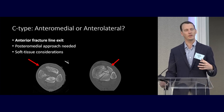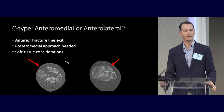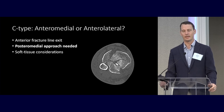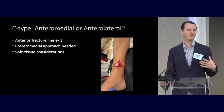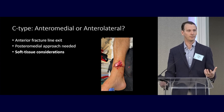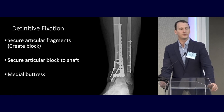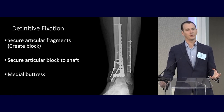The other thing is, if you think you really need a posterior medial approach for some reason along with your anterior approach, you can't do a posterior medial with an anteromedial, so the posterior medial really only pairs with the anterolateral. So that might be another reason. And then the third one would be if you have a soft tissue issue. So this is an open fracture where you've got a big wound where your anteromedial would go, you're probably going to want to go anterolateral on something like that, or if you have a giant blister right where the anteromedial would be.